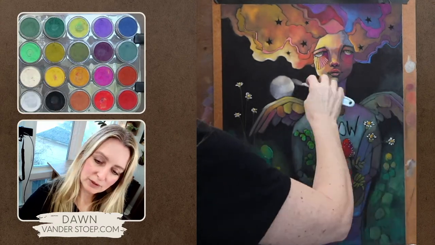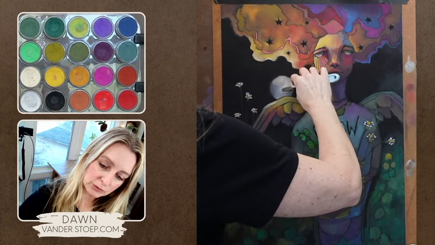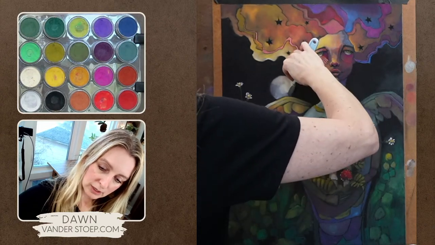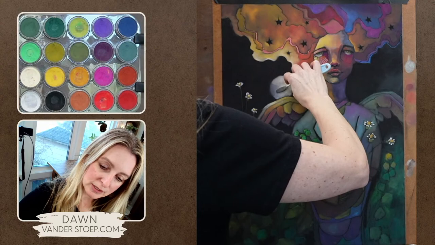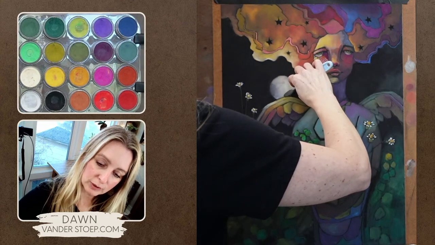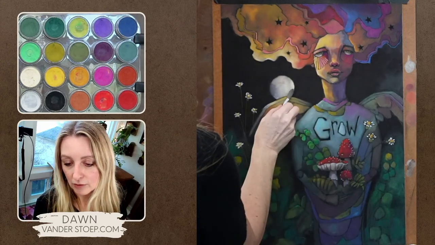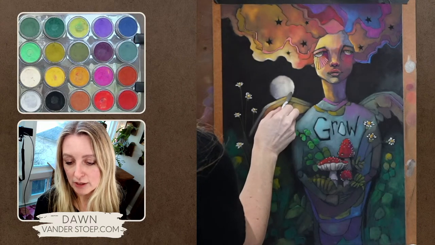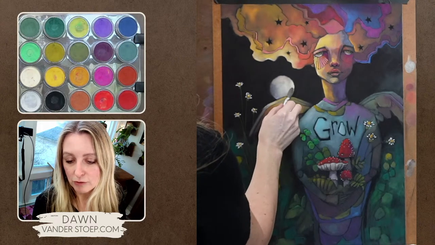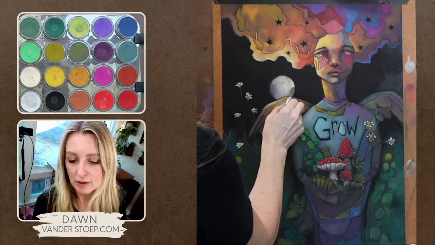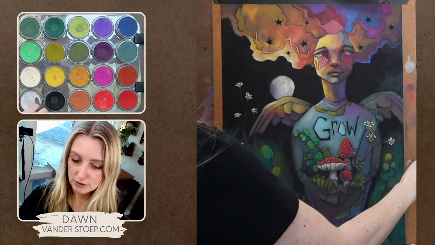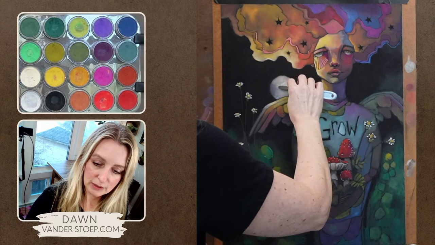I don't know why, but I've always wanted to do night scenes. I was looking at a piece I did a long time ago, my Frida one, and I put some sunshine in it. I might do a few of those day scenes, but I've just been so into the night.